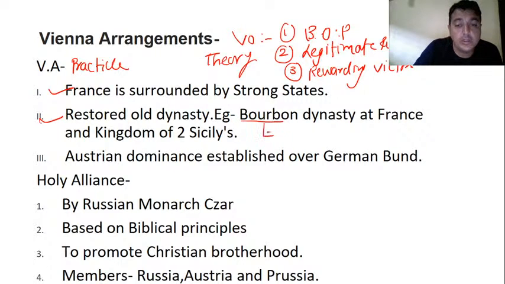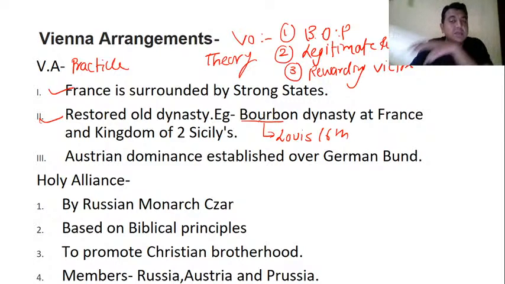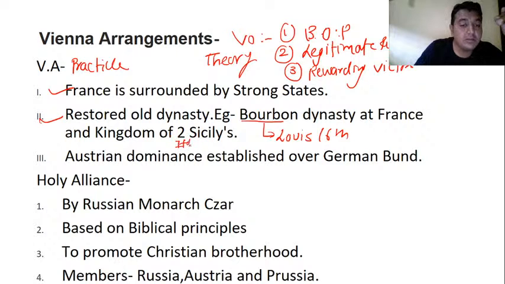So you know that Louis XVI belongs to the Bourbon dynasty. So members from the Bourbon dynasty were established as French monarchs. At the same time, France also ruled the Kingdom of Two Sicilies. Naples and Sicily combined are known as the Kingdom of Two Sicilies. Now it is a part of Italy. Don't worry, we are going to discuss this in Italian unification. Just keep this in your mind. So a person from the Bourbon dynasty was established as king of the Kingdom of Two Sicilies. So that is restoration of legitimate rule.